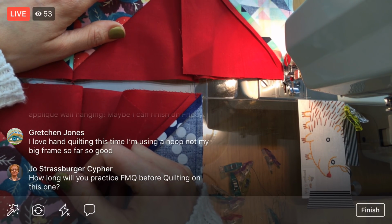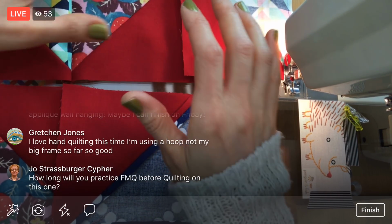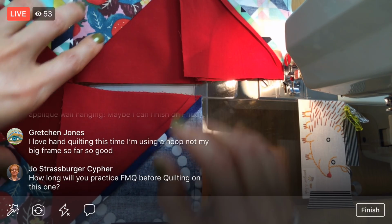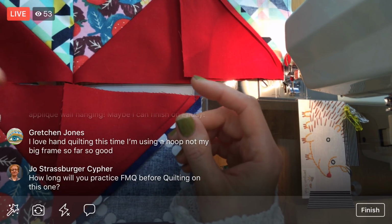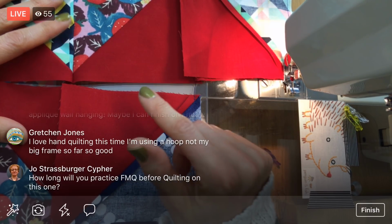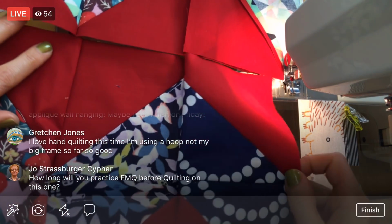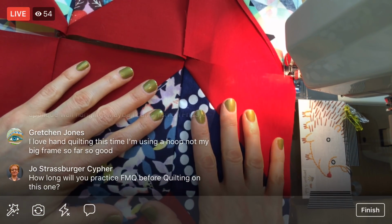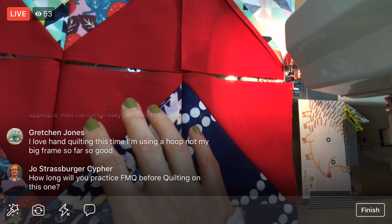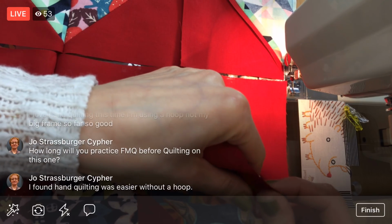How long will you practice free motion quilting? Oh, I'll just practice for 2 seconds, and then I'm going straight to this quilt. I'm okay with not being perfect on this quilt. I'll have a little piece just to check my tension and get a feel of it, but I'm hoping to jump right in. If it's all over the place, I'm okay, as long as the tension is good. I want to see learning progress, so I'm not going to practice and practice before jumping in. I'm gonna get onto this quilt real quick.